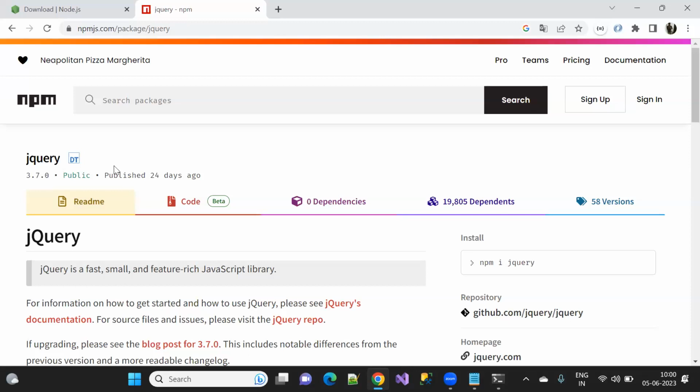The same thing in the technical environment we call a package manager, where we maintain all the package information. In Java, you have Maven, and the Maven package manager is available. If you are a .NET developer, you have the official NuGet package manager.